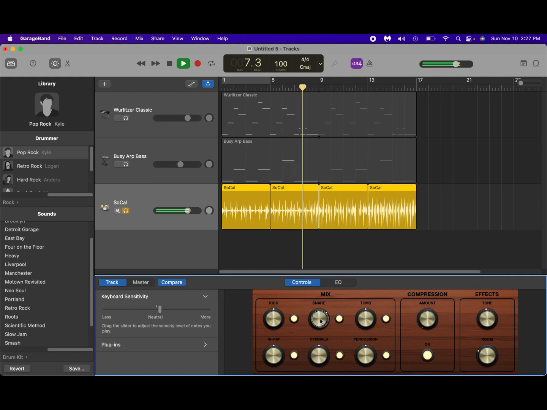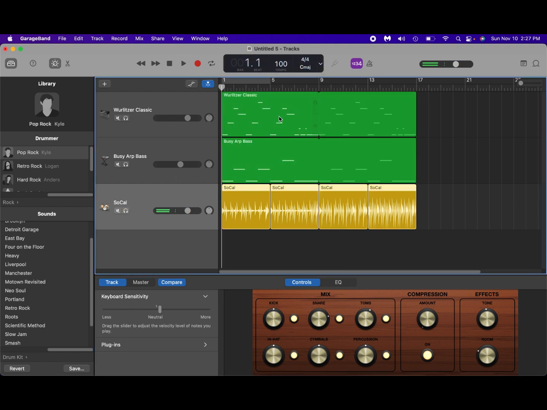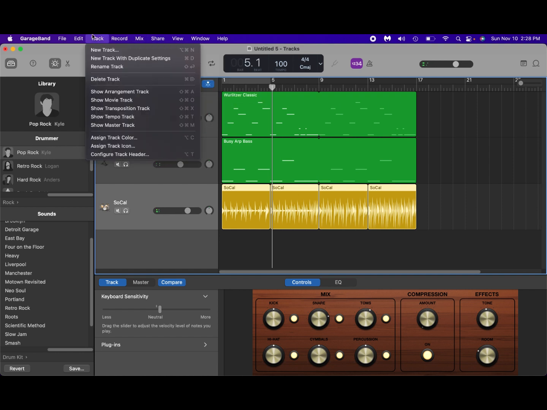Maybe you want your snare to sound louder. You can click and turn that up. Turn up our toms a little. All right. So now, and it doesn't have to sound perfect. The more you do this, the better you're going to get. So now you have, in just a few minutes, we've made an interesting sounding track here. And I'm going to show you a few little secrets to really sweeten it up.